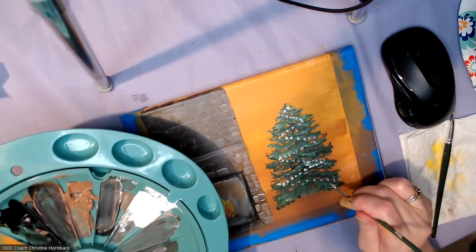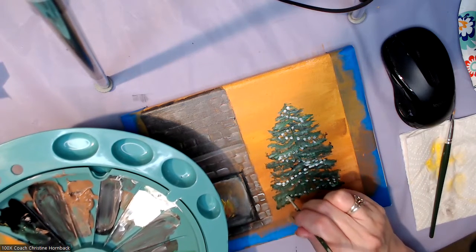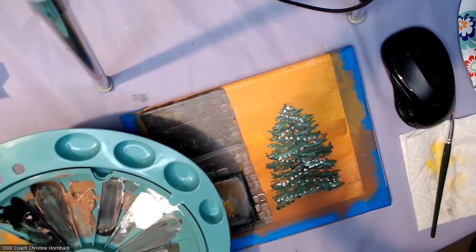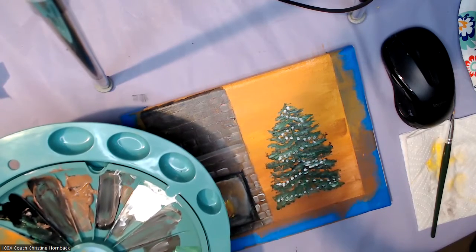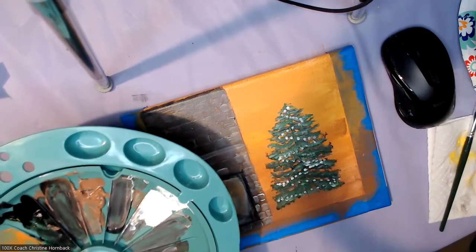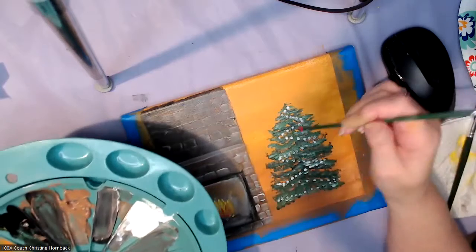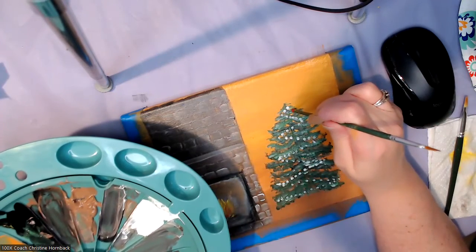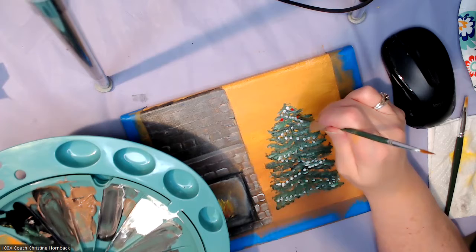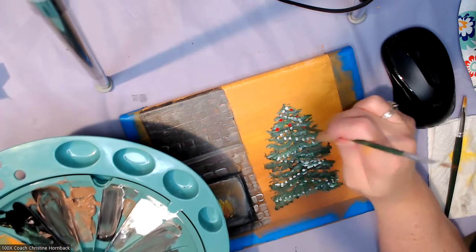Almost like they're lights. Okay. I'm gonna clean that. I think I'm actually going to use the end of the brush. I'm gonna go right here in the red, and I'm just gonna put some little dots. I'm just barely touching that, wherever you would like to have an ornament.